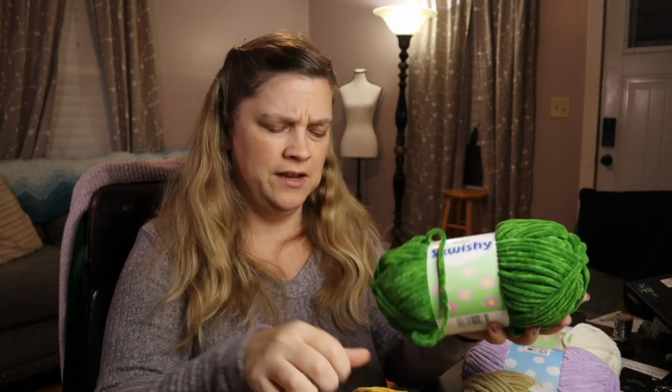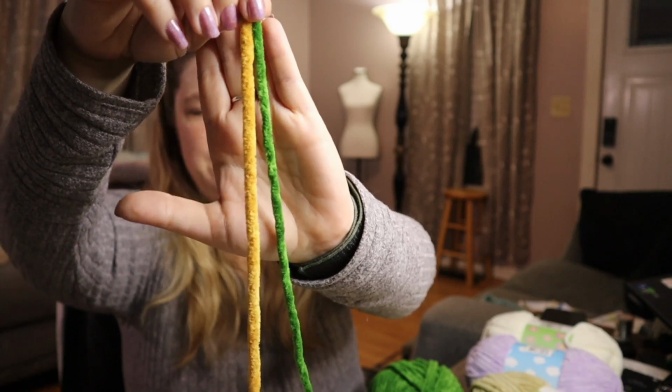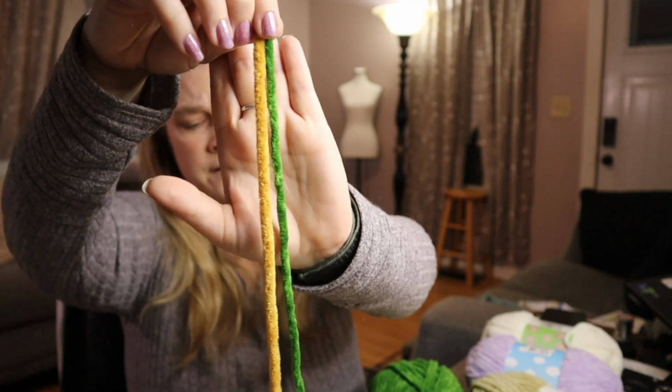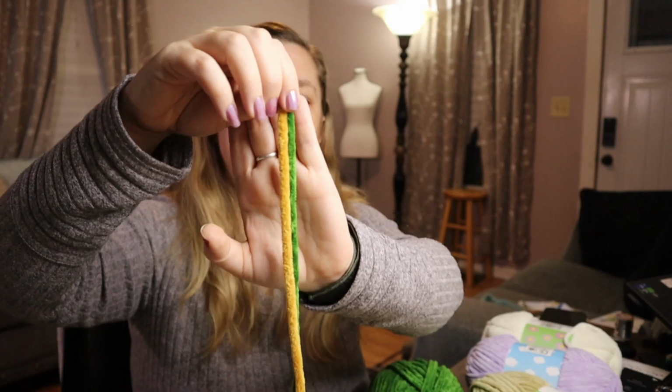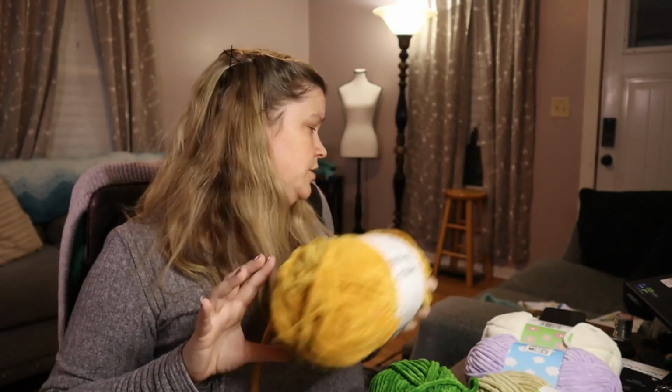I don't know, comparing the strands, oh yeah, that is definitely slimmer than the Chenille Home Slim. Definitely thinner. I do want to compare this to the Premier Parfait though.